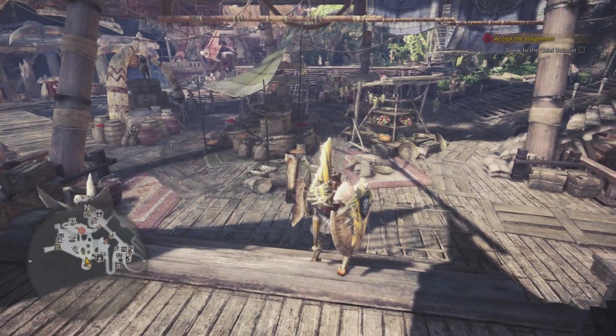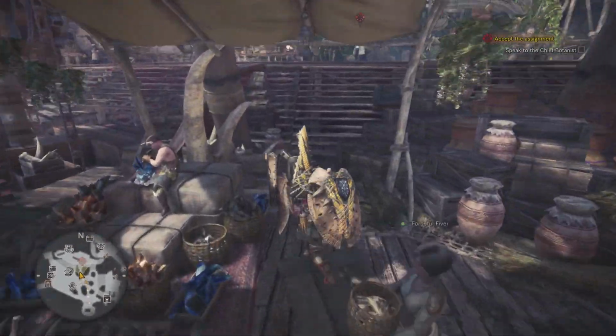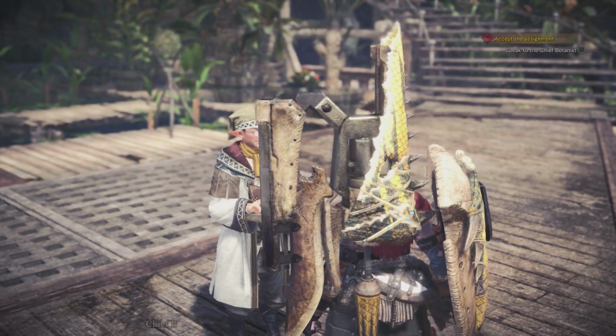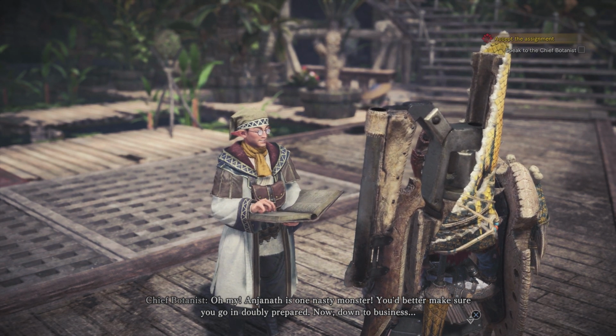I wonder if his troubling report and new mission have anything to do with the weird spikes that killed the Baroth that we were finding around there. The ones that made our scout flies change to a different color. Hey, Chief Botanist, I feel like you might be the guy that we just rescued out there. Whoa. I have no idea, though. Oh my, Anjanath is one nasty monster. You'd better make sure you go in doubly prepared.